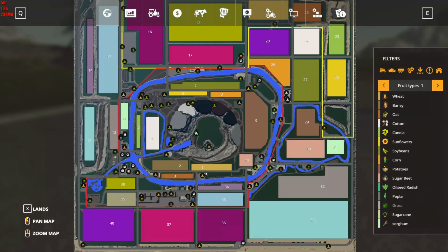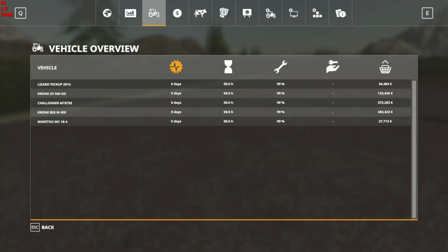Now, this is New Farmer, and New Farmer, you're supposed to start with a small amount of equipment, a small amount of property, and a small amount of money. I don't see any property. Do we have any equipment? Ah, we do. We have some equipment somewhere.